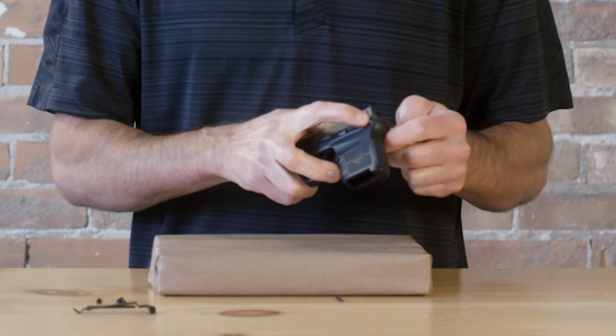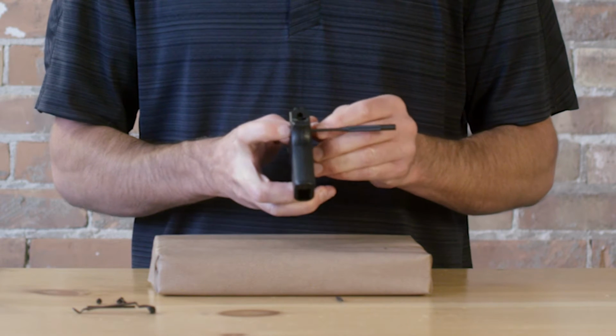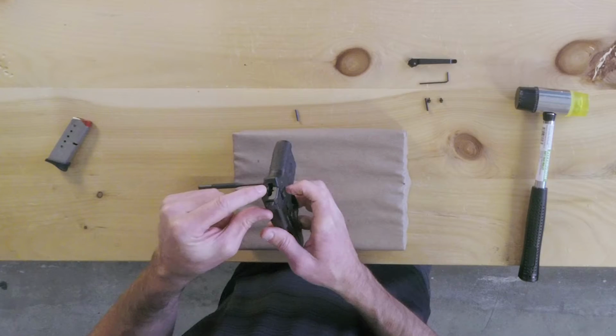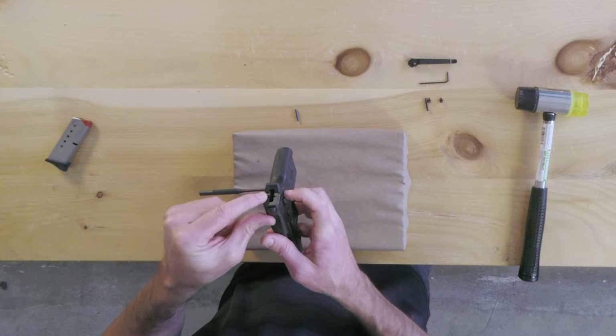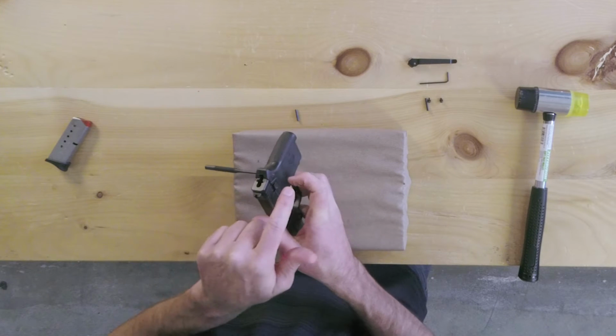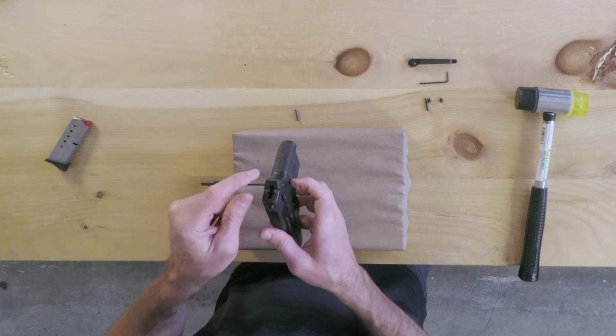And we're going to leave the punch in here because we want the polymer frame and the metal section to line up. If that's not lined up, you'll have issues putting the pin through the frame of the gun.